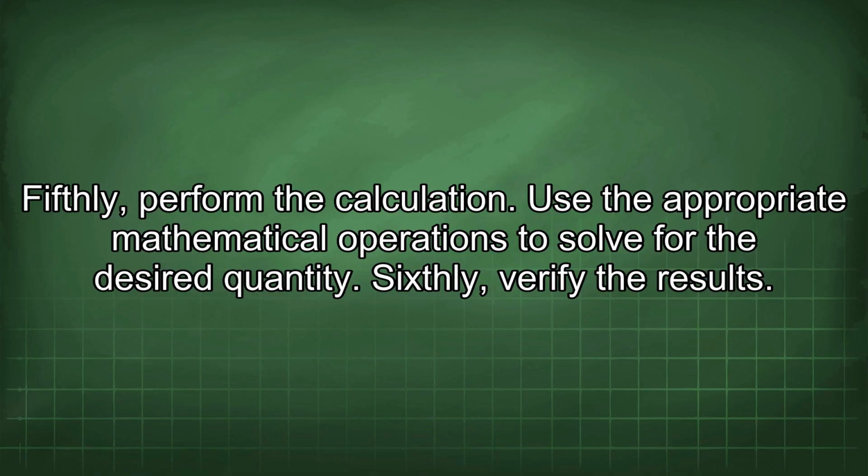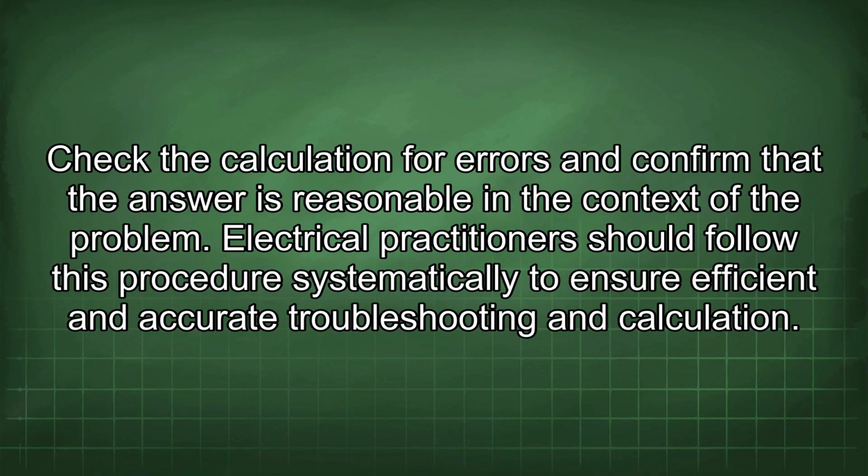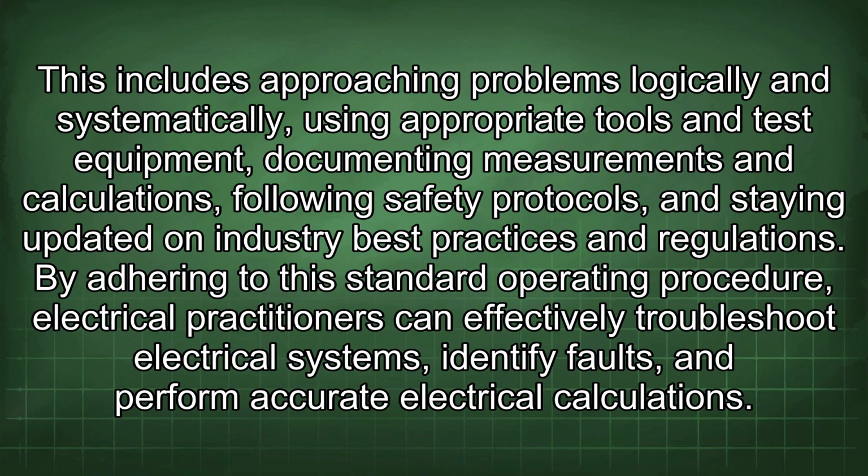Sixthly, verify the results. Check the calculation for errors and confirm that the answer is reasonable in the context of the problem. Electrical practitioners should follow this procedure systematically to ensure efficient and accurate troubleshooting and calculation. This includes approaching problems logically and systematically, using appropriate tools and test equipment, documenting measurements and calculations, following safety protocols, and staying updated on industry best practices and regulations.